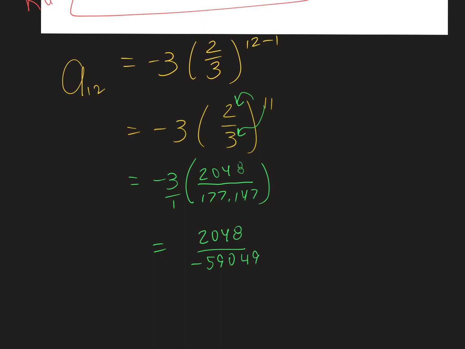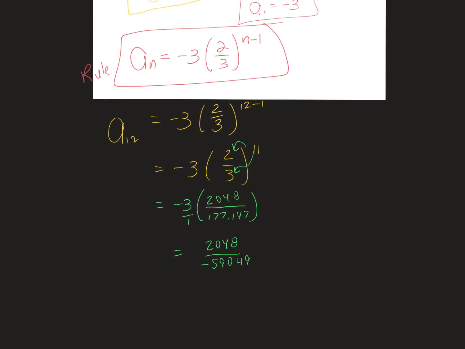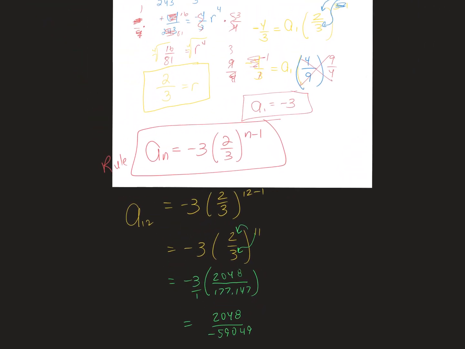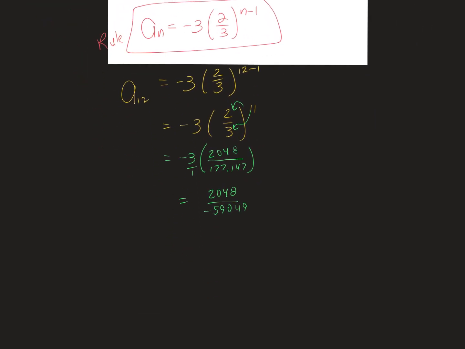Now, can you simplify that anymore? Put it in your calculator. If it does not simplify anymore, nice and pretty, anything like that, then you're done. But notice, guys, no decimals are in here. Don't put that in your calculator and give me some crazy looking decimal answer. If you start off in fractions, with a lot of the geometrics, that's what you'll end up with. So just take your time. Do each step separately. That way you don't get confused. You don't get stuck anywhere.